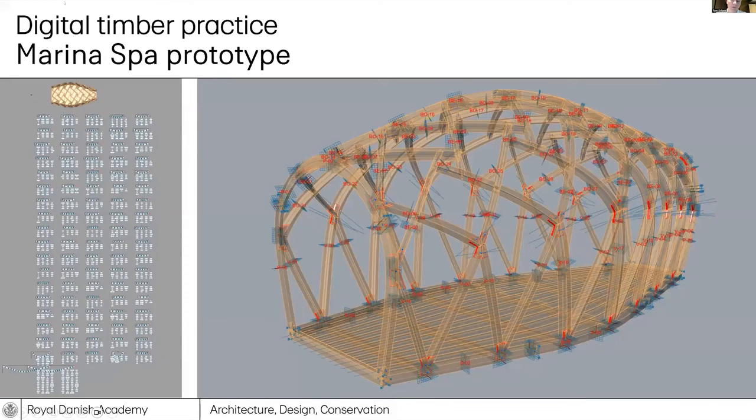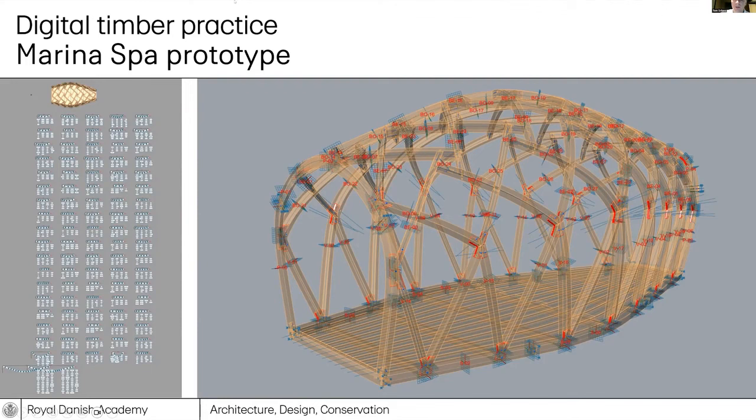And just to give you an overview, this is again building on some of the tools developed in my PhD to make this very comprehensive model of the structure. On the left here, you see the structure for scale, and then each of these are elements at the top, and then under each element, there are all the individual components required to make the blanks, and then of course all the joint geometry, all the plates, every single dowel. So this also shows maybe sometimes the risk of this highly digital way of working, which is the comprehensiveness or the necessary thoroughness of information that is required to make these things work.